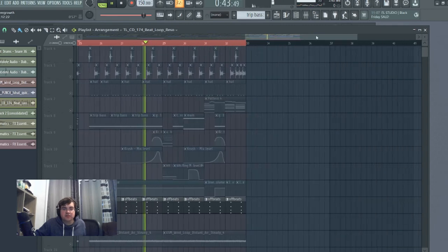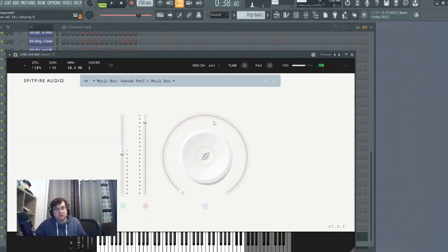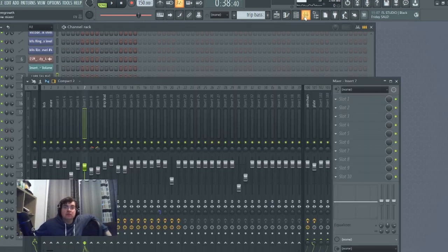This is a music box from Labs. Labs is my favorite plugin now. Labs and BBC Orchestra from Spitfire. It's legit my favorite plugin of all time. The plugin is free, there's huge libraries of sounds, and it's the most wonderful thing you can get. I'm using Hannah Peel's Music Box because it's a wonderful sample, and I'm using it for offbeat chords because it has a strong attack, but it doesn't die off too far.